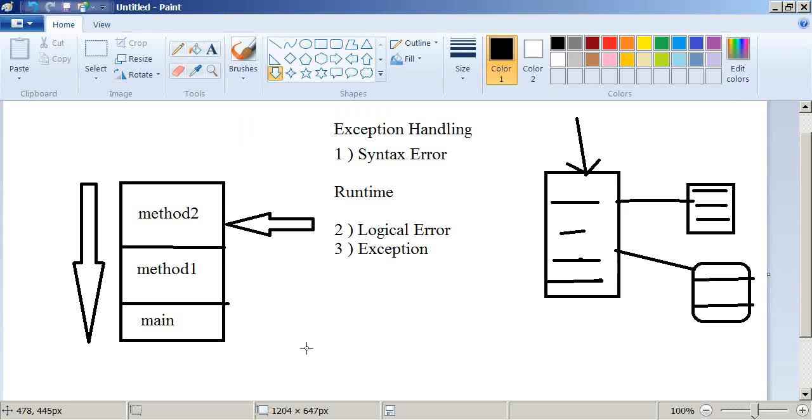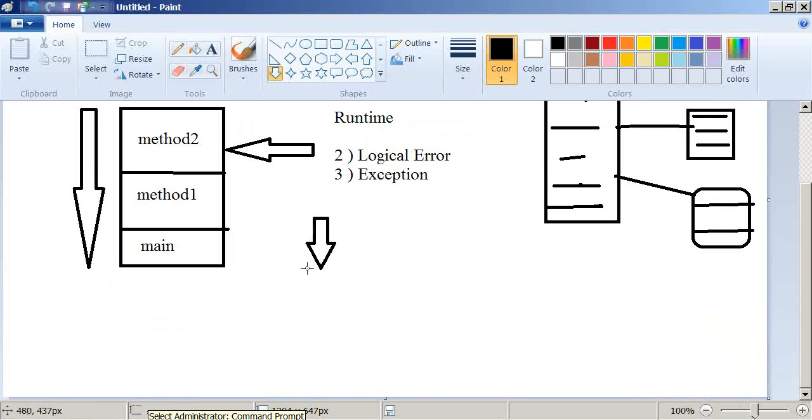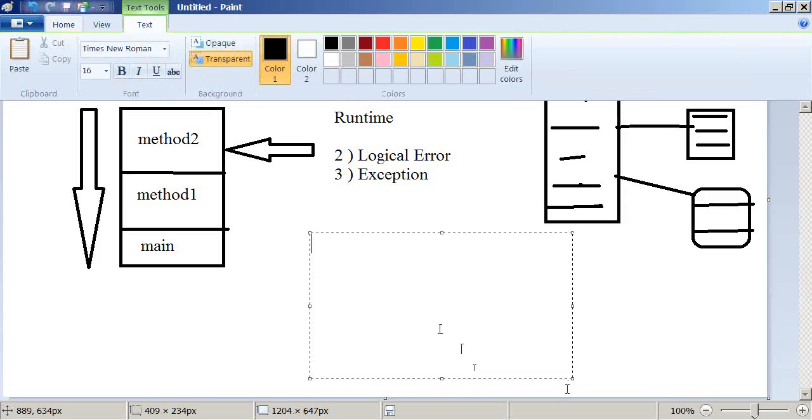So this message contains 3 different things here. What are the 3 different things you will have in this message, right? So the Java runtime is going to show you that error message with 3 different things. It is the location, it is going to find out the location where this exception occurred, and it is going to display the type of the problem, and the third one is a message, and this message is an optional message. It's not compulsory, this is optional, right? So it is going to display you these 3 things.